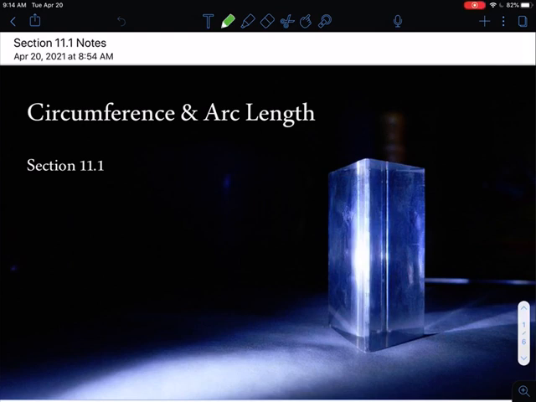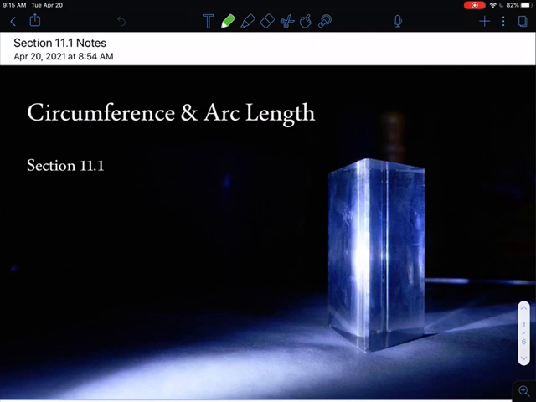All right, so today we're going to start in on our last chapter for the year, which is chapter 11. And we're actually going to split this into two parts. The first part's going to focus a lot on two-dimensional areas, circumferences, perimeters, things like that. And so we start off with some circles, since we just got done with the chapter on that.